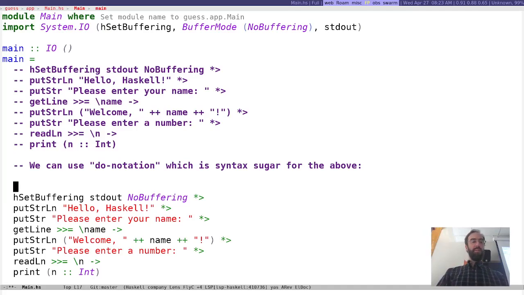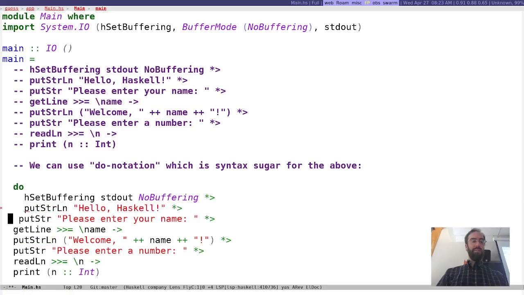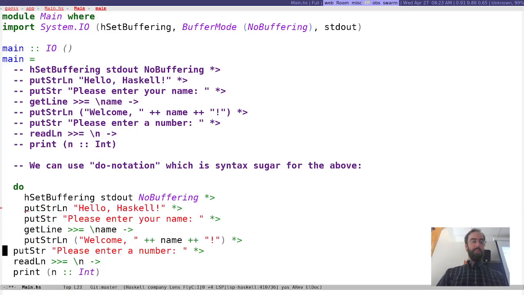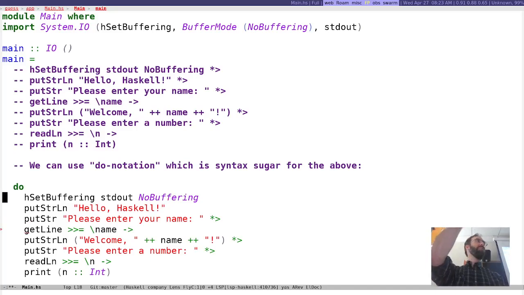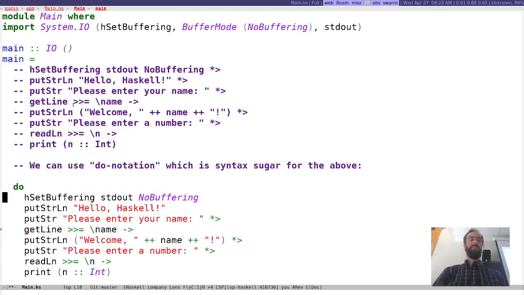So in particular, here's what we can do. We say the word do, and we have to indent a little bit. I'm not going to indent everything. And now, we don't need this operator. If you just have consecutive lines in a do, it just means to combine them with that operator. So I don't have to put an operator there at all. I just say line, line, line, line, and it'll automatically chain them all together with this and-then operator. Okay, but what do we do with bind? So I'll take these out. Okay, the bind we can do this way.